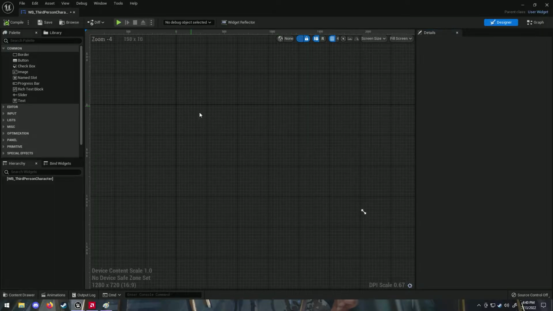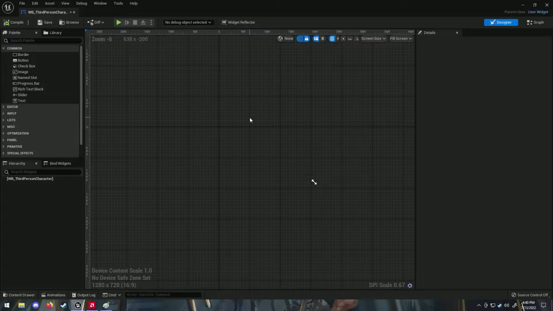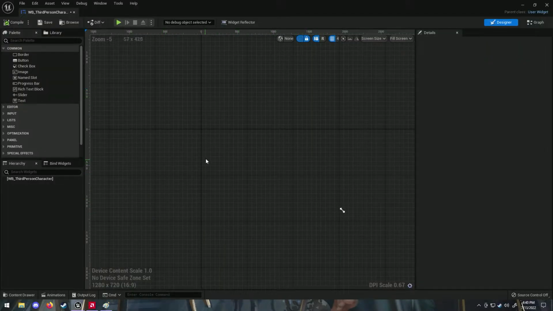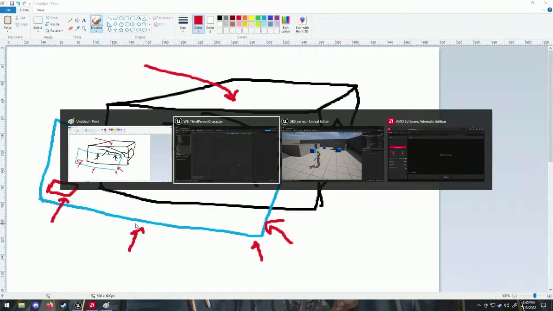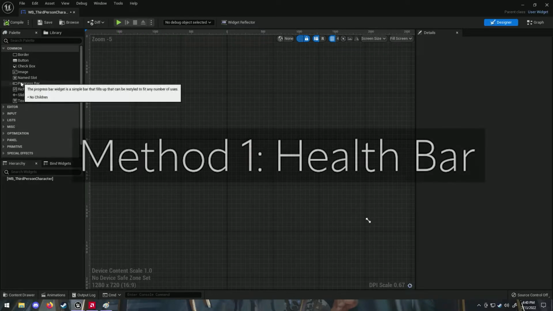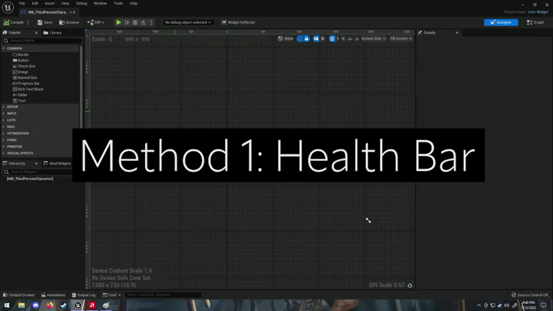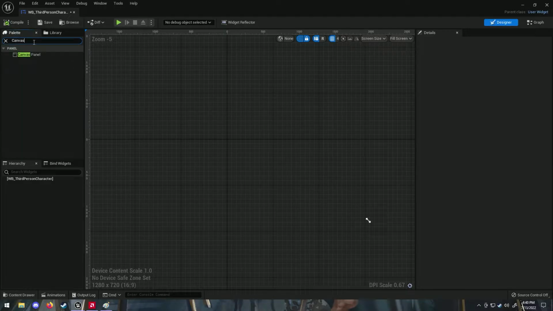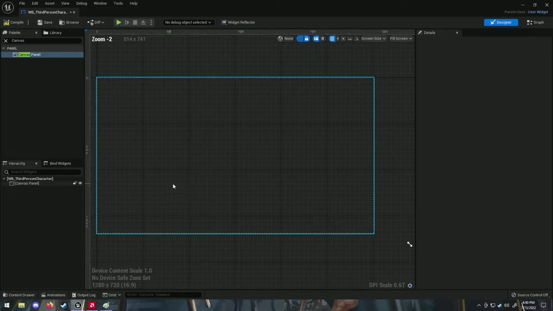Now this designer is going to be showing us our screen. So this blue part here is what we see in the designer. So we can draw on this designer page to display on our screen right here. So that's exactly what we're going to be doing. First things first, to be able to draw, you need something to draw on. And so we are going to use something in Unreal Engine called a canvas. You can think of it like a piece of paper to draw on. This canvas allows us to draw on our screen.